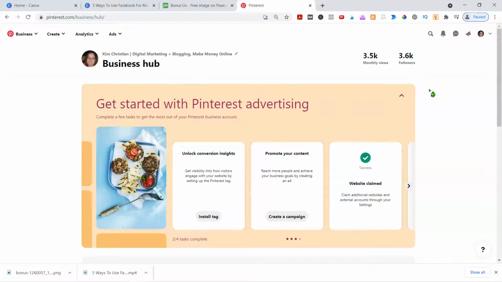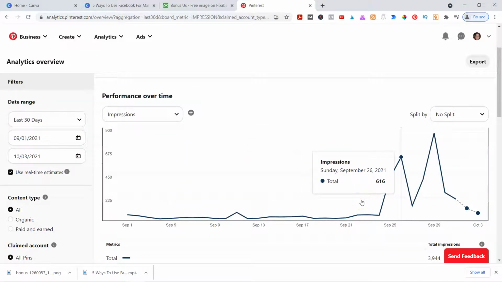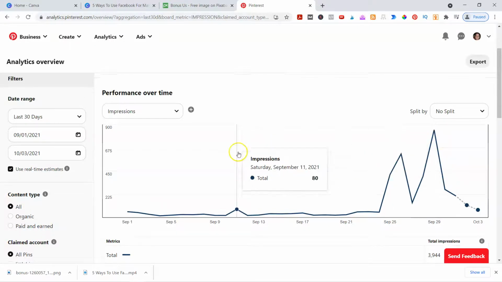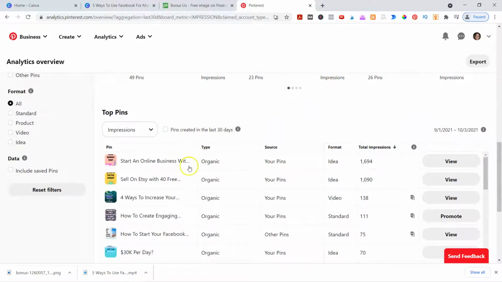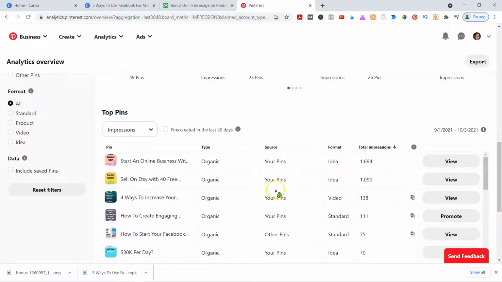So it's not like you can make 5 and post them all at once and hope for the best. The idea pins, and I'll show you here in my analytics real quick, tend to take a little bit of time to get some momentum. You can see I post an idea pin, boom. Post an idea pin, boom. That's actually pretty good. And it's not just the idea pin that's getting traffic. It's going to be other stuff too. See, there's the idea pin, but look, here's a video pin that got traffic, right? I posted that a while ago and had like no traffic at all, so it was interesting to see that it had a little bit of a boost. And this pin is a standard pin that's had a little bit of a boost as well. This is just since 9/1 to 10/3, so about a month.